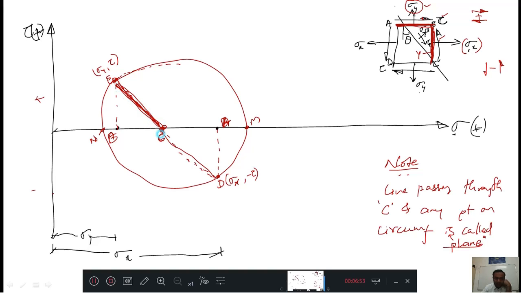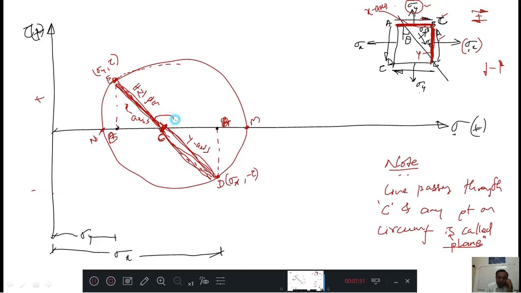This is one plane and this is another plane, but we have to name them. Sigma y and plus tau are here, which means this is like the x-axis, the horizontal plane, so I will call this the horizontal plane, or I can say x-axis. Then this will be the y-axis or vertical plane. Here it is, the vertical plane. That is the y-axis.